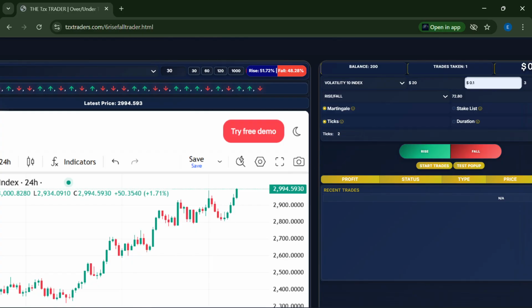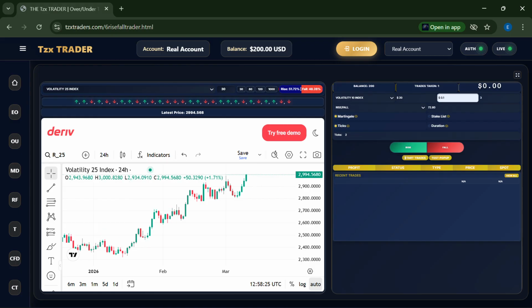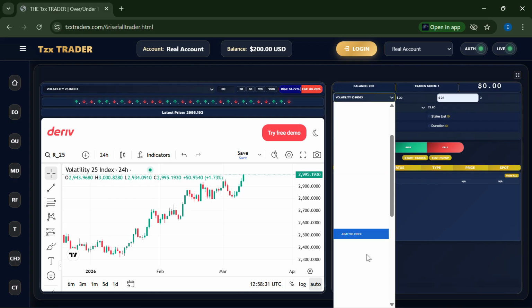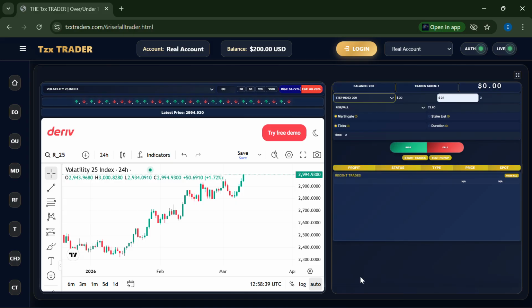After that, we proceed to setting the markets, which are the step indices. We scroll down and highlight the step indices, then choose the one we want to trade. So step index 200. Remember I said you should always do it this way. For step index 200, 400 and 500, always trade the rise market, and the condition should be only one: the RSI should be below 50. If you find it above 50 on step index 200, 400 and 500, just avoid, do not trade.